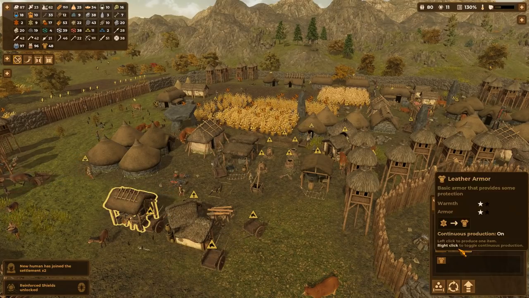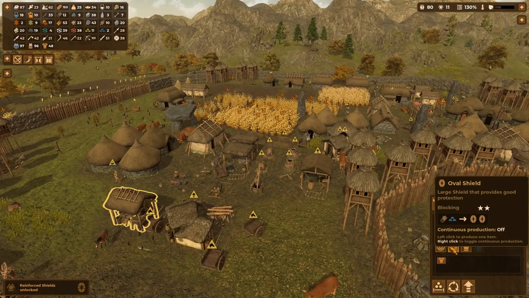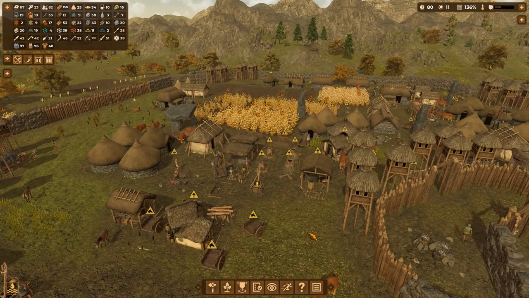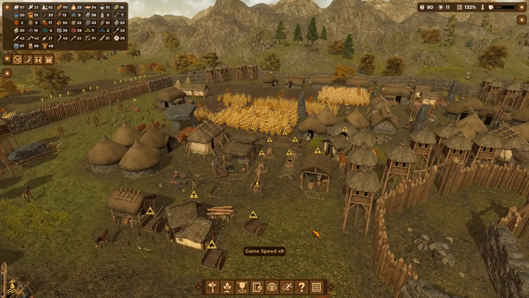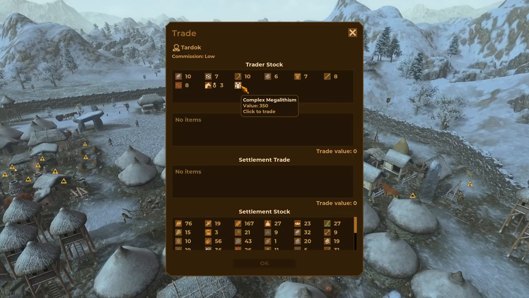And let's go to the armorer and see what's involved. So we need to use iron in order to make better shields, which have twice the blocking power of a regular shield. Okay, so if I ever find myself with an excess of iron bars, that would be great to do. Until we get there, though, I don't think that's going to be a priority. At least not for a little bit longer. Complex megalithism we can buy now.